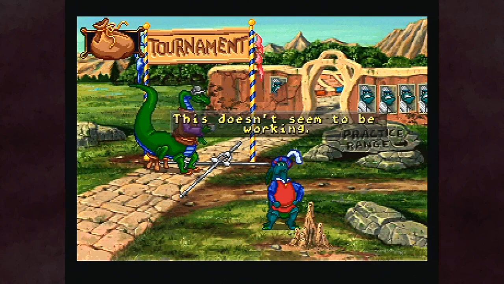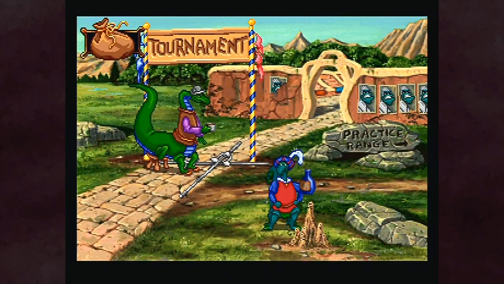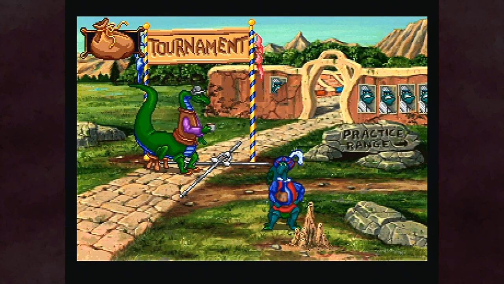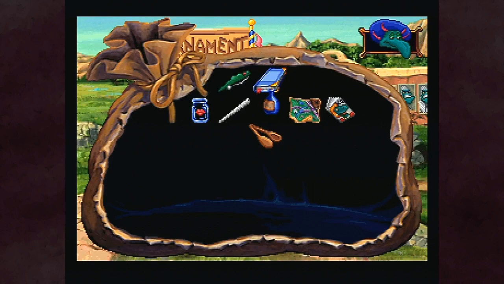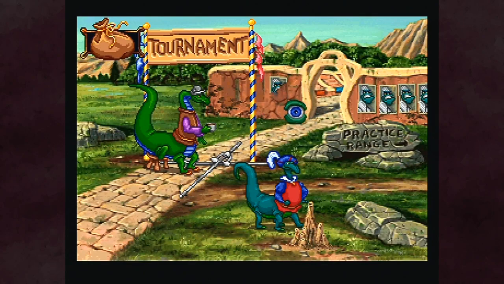This doesn't seem to be working. No? How about the bottle? There's just enough for one healthy dose. I better save it until the time is right. Remind me what's in this bottle? It's a bottle of hair club for dragons. Guaranteed to grow hair on even the most stubborn heads. Never mind then.